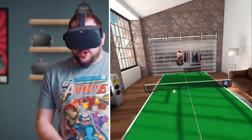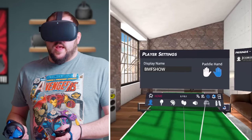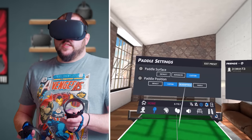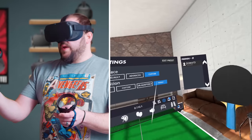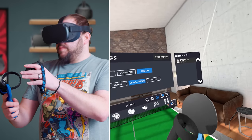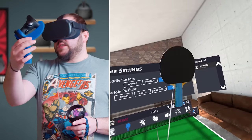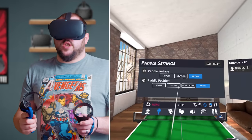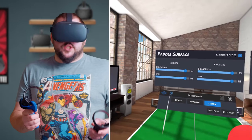Let's go ahead and I will show you how to set it up. To set it up, you're going to go right into settings. You're going to click the settings button, then you're going to go to paddle settings. I've got a custom paddle setting right there. This is the VR adapter setting. You can watch — it drops down somewhat there, and then it goes up when I use the paddle setting. The handle seems to drop lower and the top of the paddle isn't high enough for what the actual paddle would normally be. So I've got this set up as paddle. You can actually customize that — go to custom and hit edit preset. Click down paddle position — this is for the paddle surface.